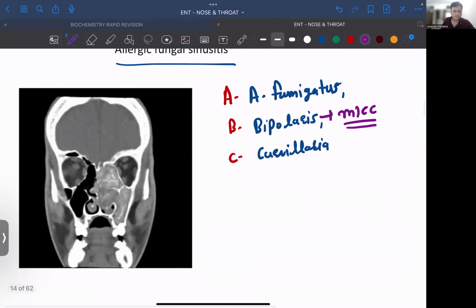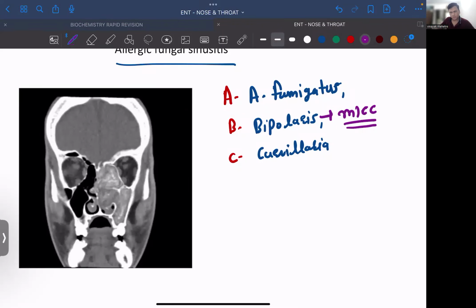Remember, CT scan of fungal infection can be of different types. The same image can be seen in mucormycosis. So to diagnose a fungal infection, CT scan, for example, is not the investigation of choice. To diagnose the fungus, what do we need to do? The best method is fungal culture, right? But it takes 1 month to grow fungus. You would have studied this in microbiology, right?